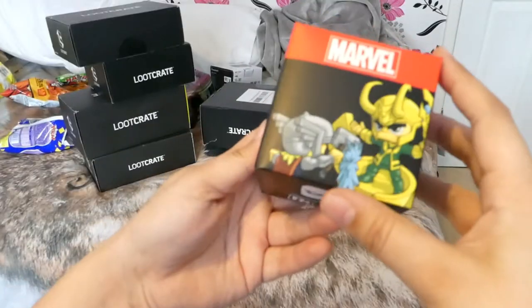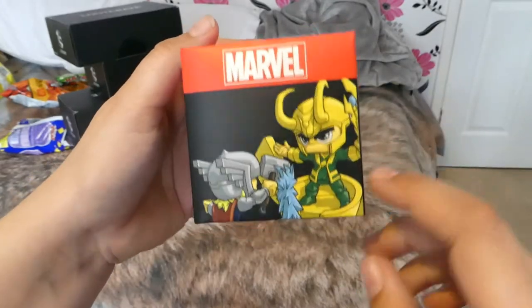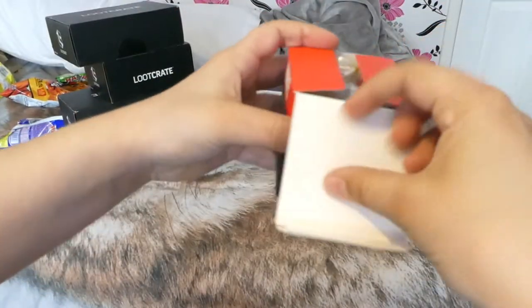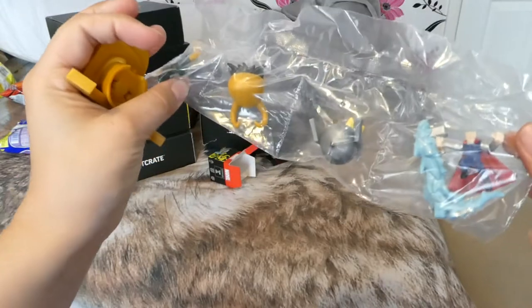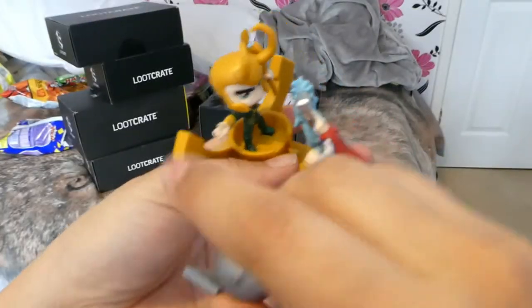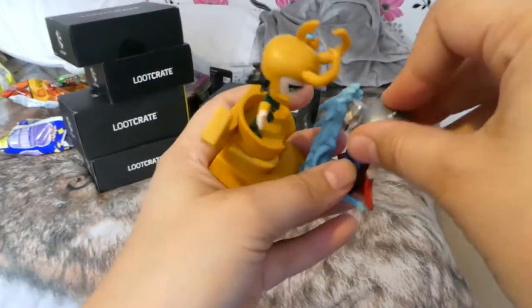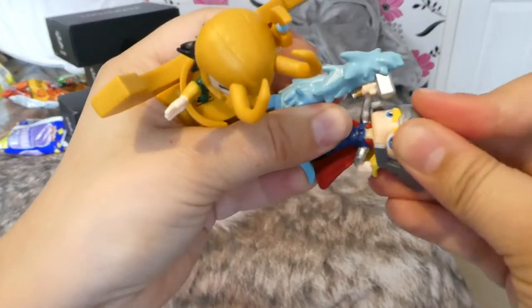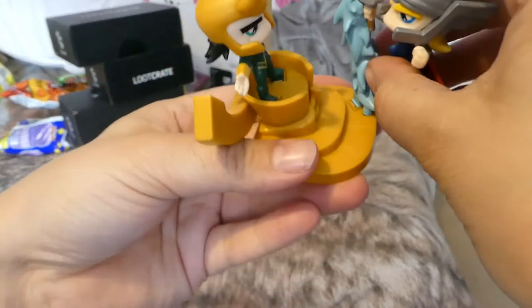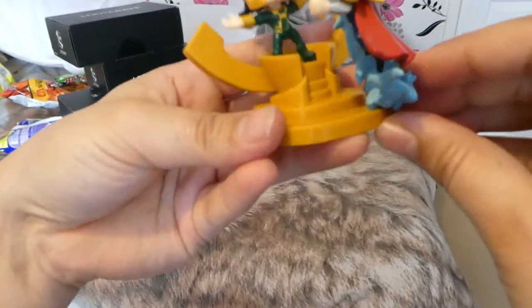And the final thing... The final thing is this little thing here. Oh, it's Thor and Loki related. And I'm just gonna cut, there we go, cut it open. Oh look, I've got to assemble it. Really? I have to assemble it. And then we stick Thor's head on. Oh, he fell off. Okay, 1 second. There we go, his head's on. Now he's attached, and there we go.